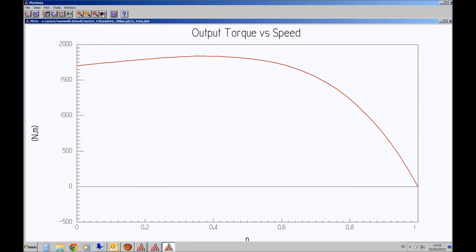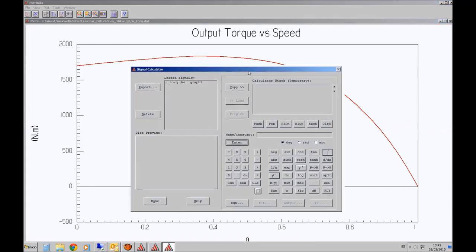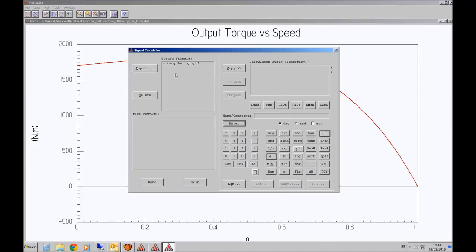Just the last comment: you've got here a calculator, but it is not a normal calculator. You can import signals, torque as in this case, and you can make operations with them. It is really useful. You can also create equations. If your aim is to design complicated things and look in detail at this program, then it is quite important to know how to use this, but it is also in the help of the program.